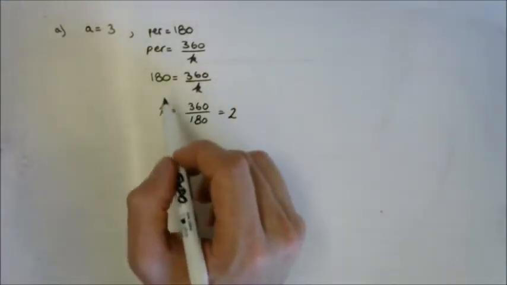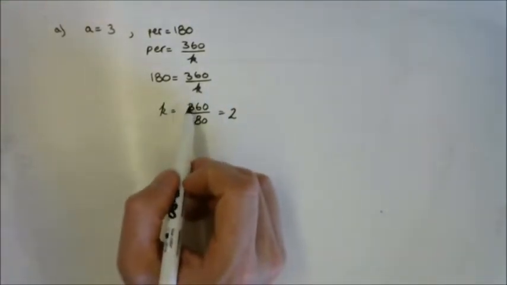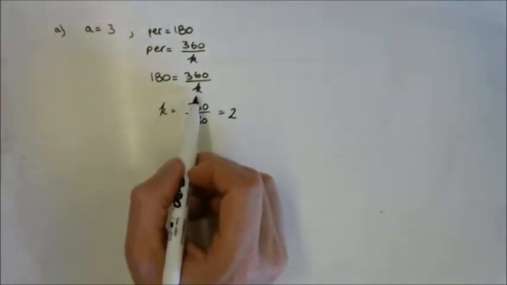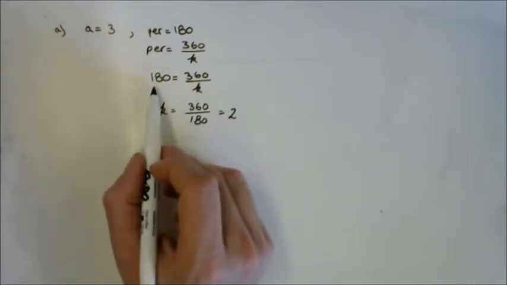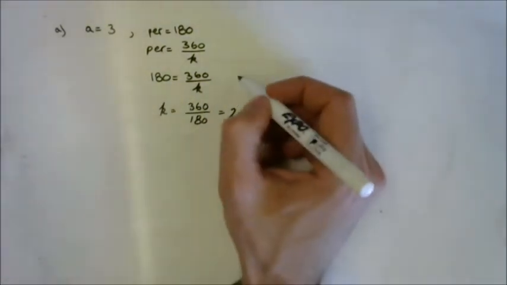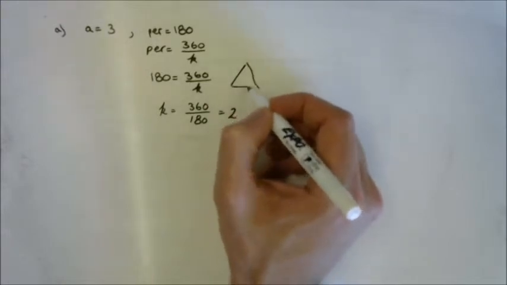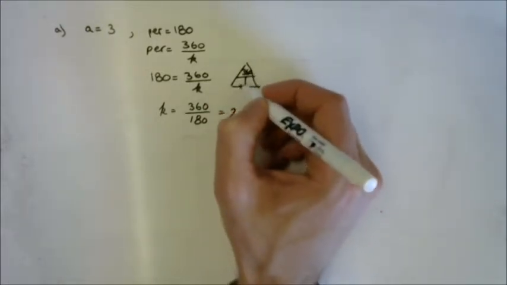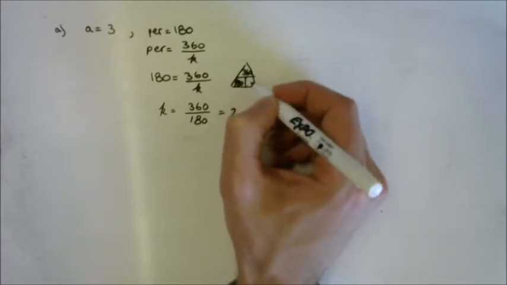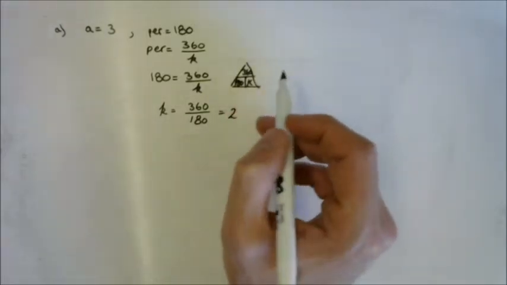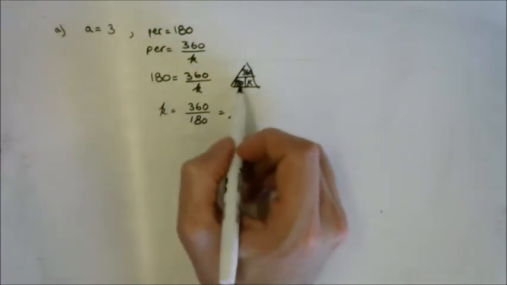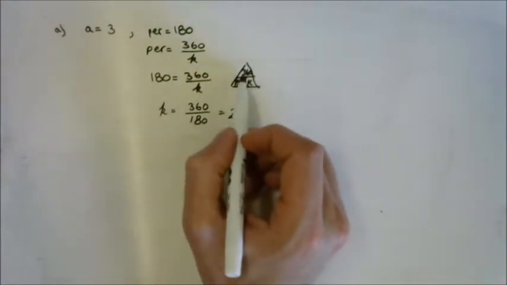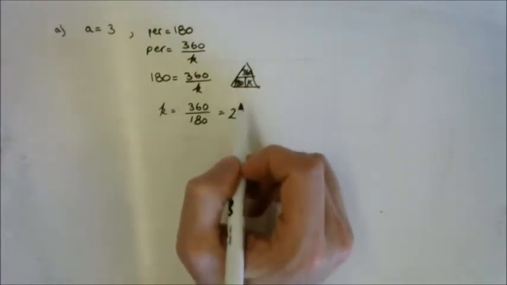And if you're not sure how I did that, there's 2 ways. Algebraically, you would multiply both sides by K, and then you divide both sides by 180. In my mind, I just try to make a division triangle. If 360 is on top, and 180 is here, and K is here, and 180 equals 360 over K, then K must equal 360 over 180, which is 2.